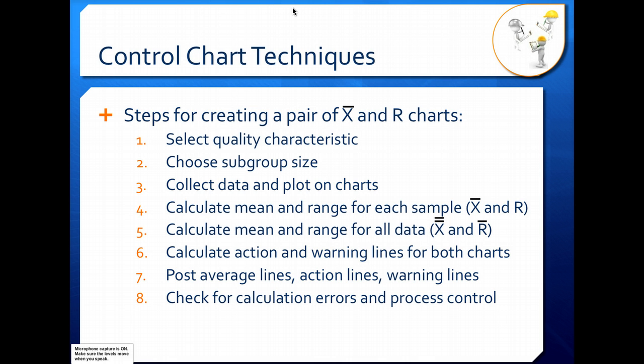Then you take a look at where your data are compared to the average lines, the action line and the warning lines, and look at the state of process control. It's also a good idea at this point to check for any calculation errors. If your action lines are inside your warning lines, something has gone wrong. Also, if your action lines and warning lines are nowhere near your process data, there's probably a calculation error in there somewhere. You would expect your process data, most of it anyway, to be inside the action and warning lines or at least spread around the action and warning lines, not bunched up near one versus another.